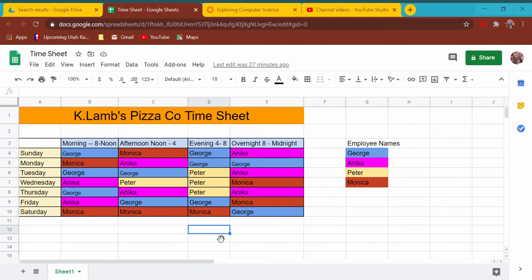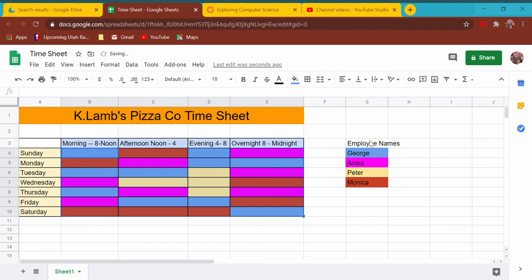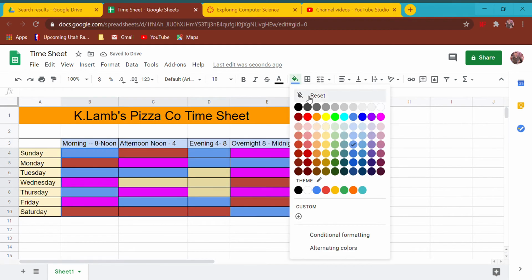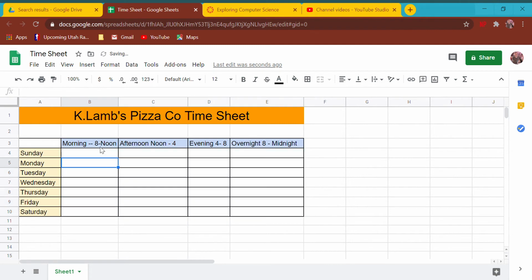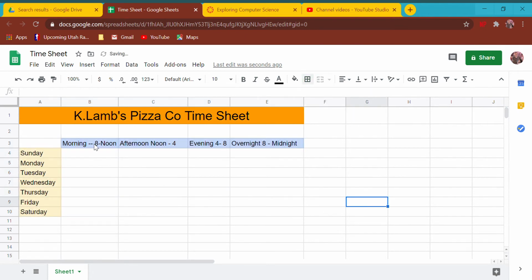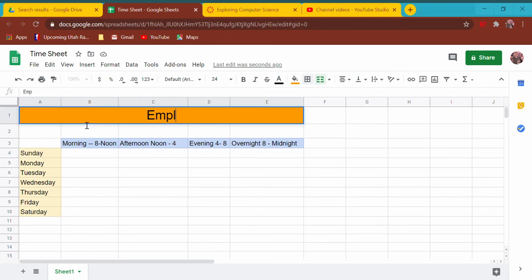So I'm just going to use the spreadsheet I made for the individual assignment as a template, but I'm going to delete the middle and delete all this over here, and I can actually reset the formatting of the cell, right? I'm actually going to do that here too. Just click this reset button and it will take the colors away. Right now I'm also going to take away the borders. So remember from last time we have this little border tool. I'm going to say no borders. There we go. And now, how a database works, I'm going to call this employee database. There we go. Employee database.